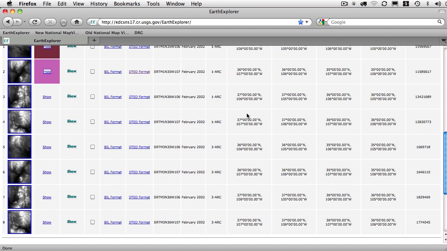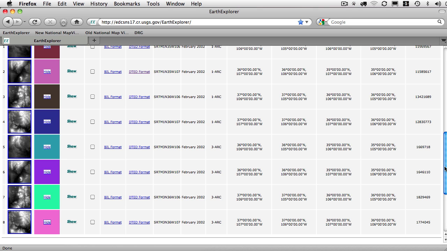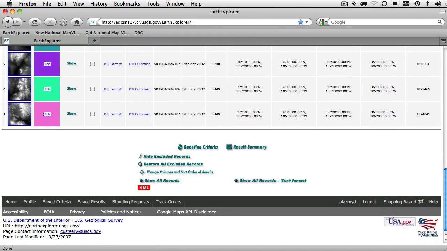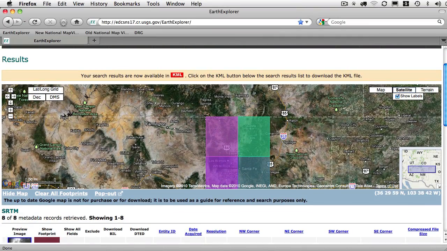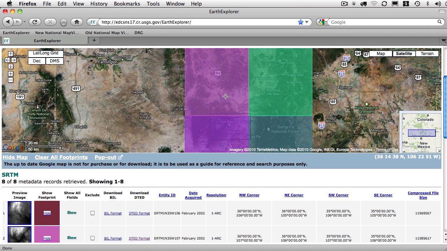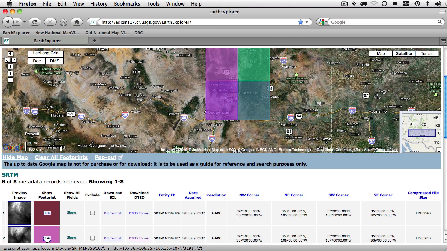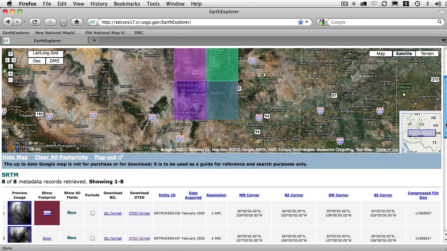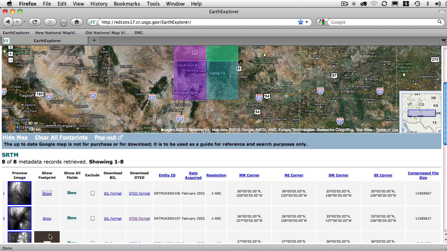And I want to download two that are side by side to show you how to stitch them together correctly. And again, you don't have to do that for this assignment, but you may want to give it a shot just so you know how. And there's my Los Alamos right here. So I'll do this pinkish one, as well as, I've got some overlapping colors, which is making these hard to see.